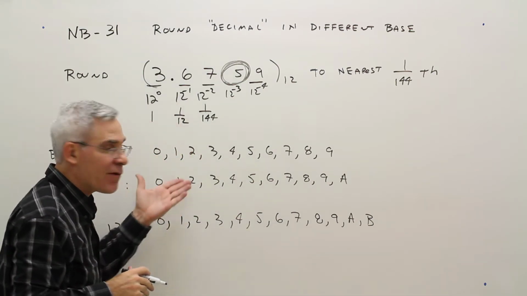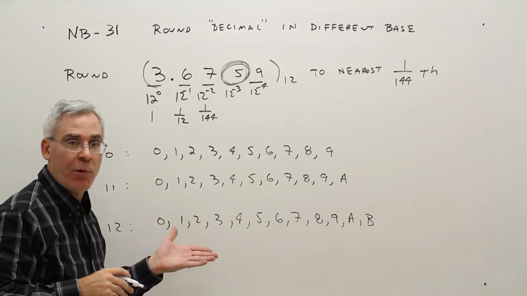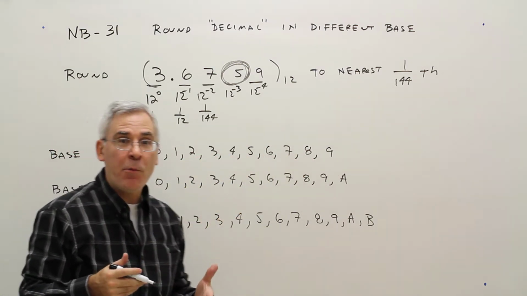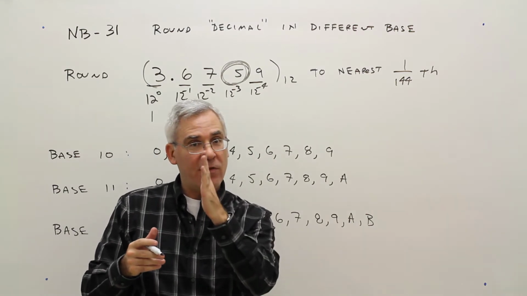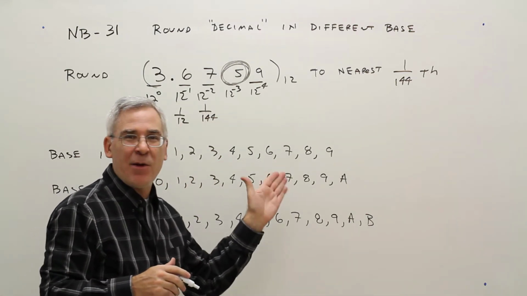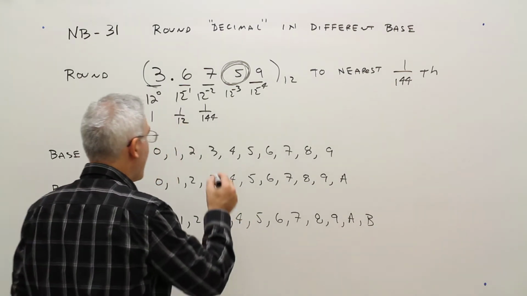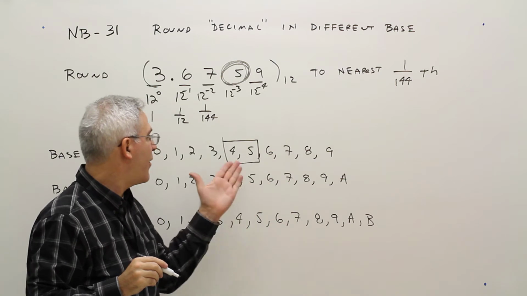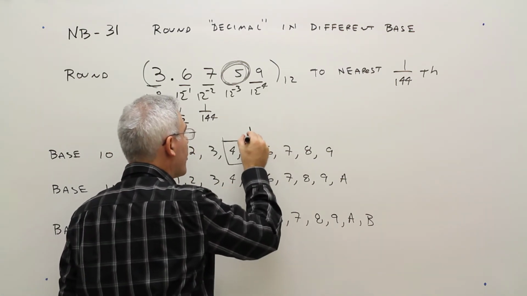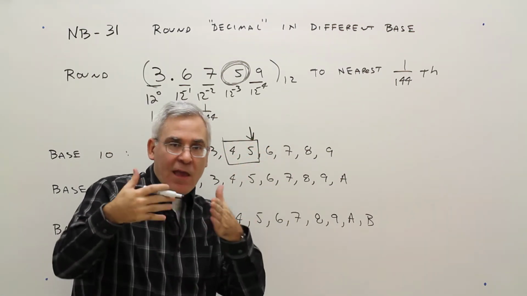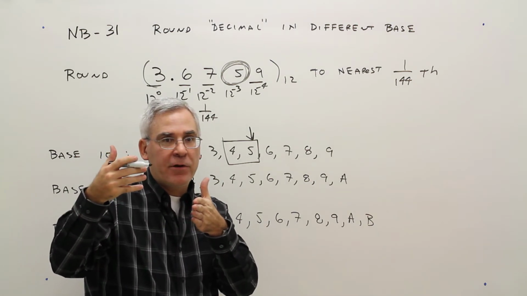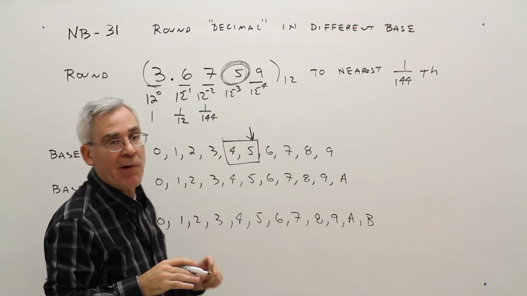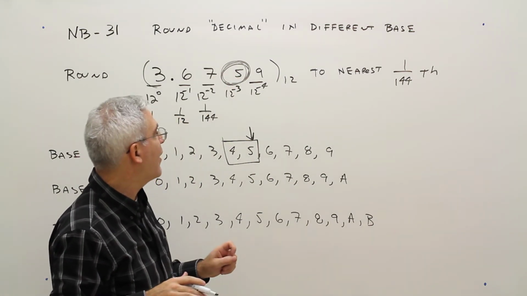All right, so I've got examples in base 10, base 11, and base 12. So here are the digits in base 10, 0 through 9. And what we usually do is we try to seek the digit that's in the middle. Well, since I've got an even number of digits, I don't have one in the middle. I've really got 4 and 5 in the middle. And what we do in that case is we typically choose the digit to the right to have that power for rounding up or not. So in base 10, if this were a 5 or higher, I would round that up. But we're not in base 10.